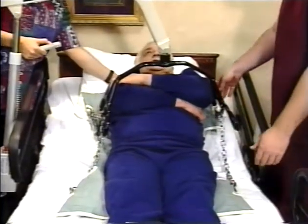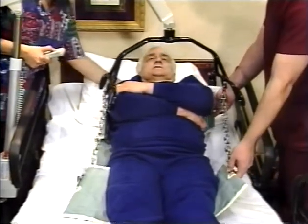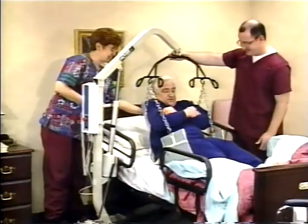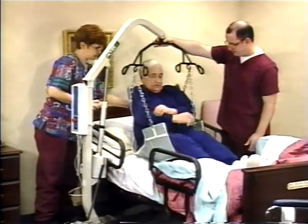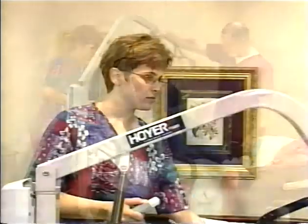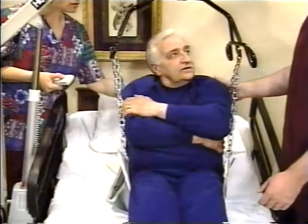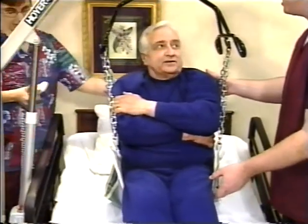Raise him only slightly and make certain that he's comfortable and correctly positioned. Raise him slowly until he's just clear of the bed. A self-leveling cradle will bring him into a sitting position. As one caregiver uses the controller to gently raise the passenger from the bed, the other checks to see that all loops are properly secured.